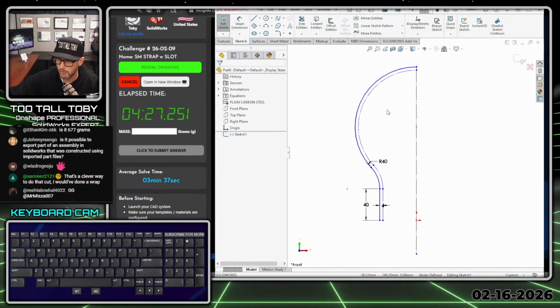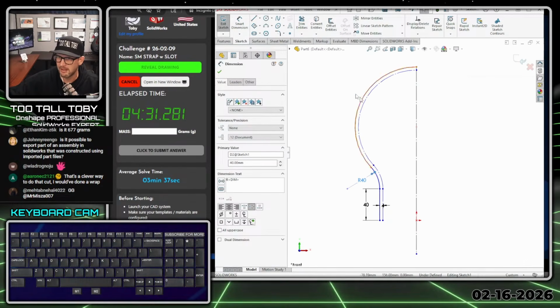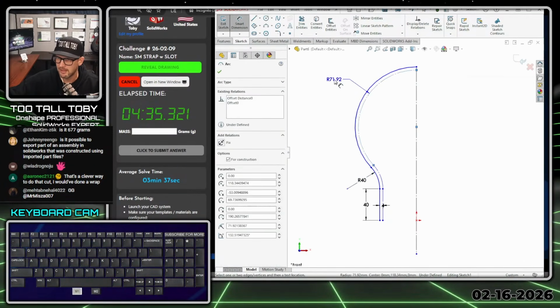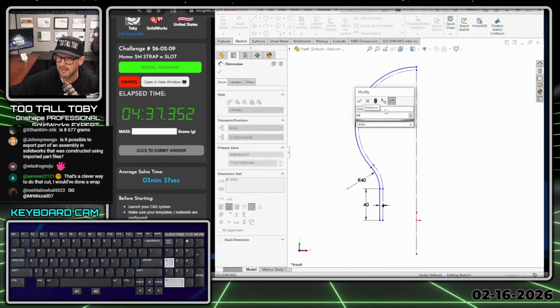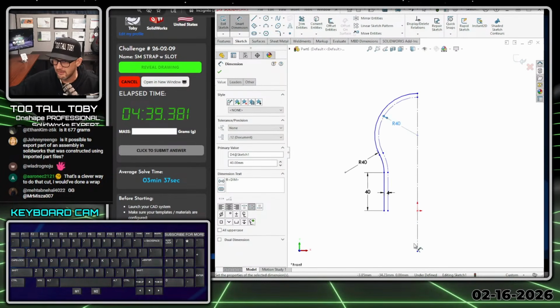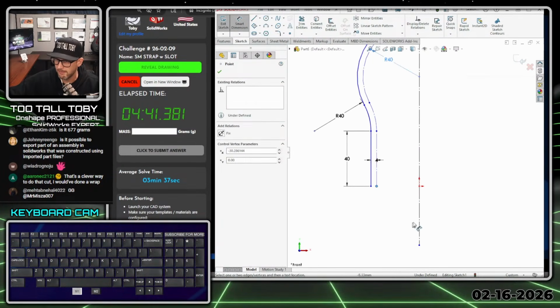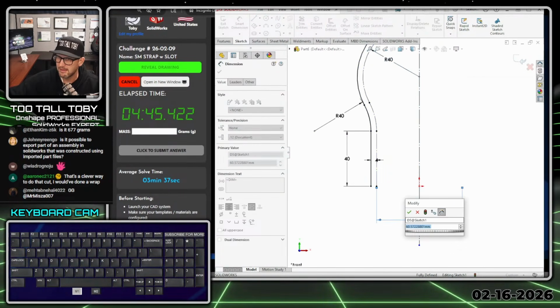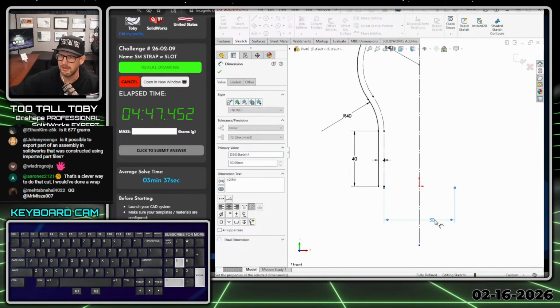Now the reason that's important is because this radius here is to the inside of the bend, but this radius here is also to the inside of the bend. So S key dimension, this radius here, that's going to also be to the inside of the bend. And this distance here from this point to the center line and then cross over the center line, that's going to be a double dimension to the inside of the material.